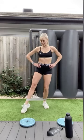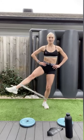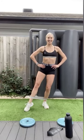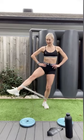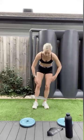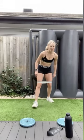Good job. Other leg to the corner. Here we go, nice and straight. One, two, three, four. Engage those quads. Five, six, seven, eight, nine, 10. Two more. 11 and 12. Good job.